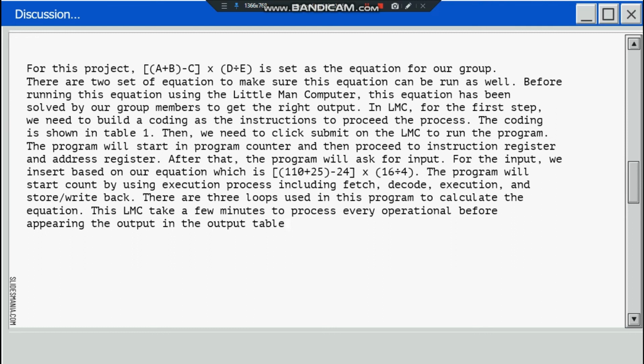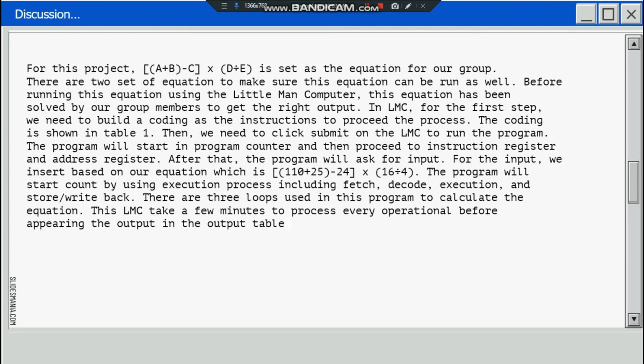After that, the program will ask for input. For the input, we insert based on our equation, which is 110 plus 25 minus 24 multiply 16 divide 4.